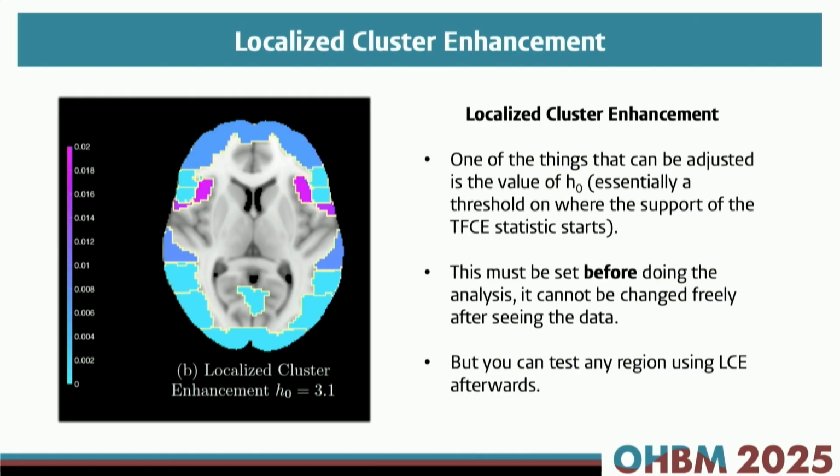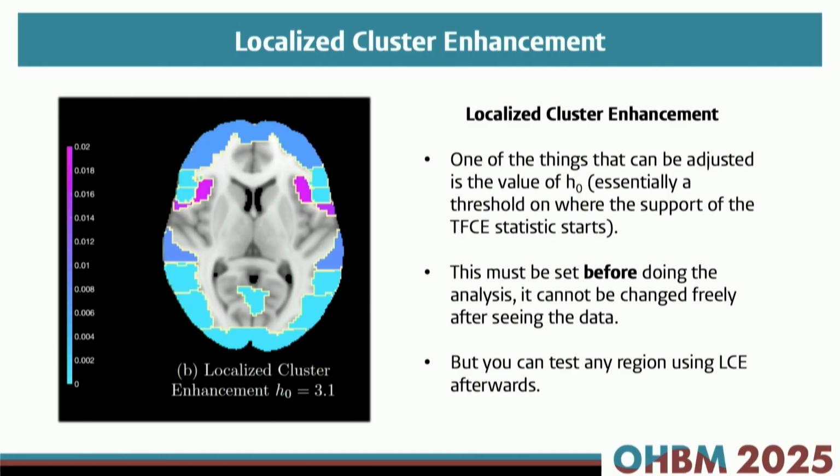The clusters you provide to the TFCE analysis are just fine. You can define them afterwards, beforehand, whatever you like. The only thing is that you have to fix the TFCE analysis beforehand. If you want to do a TFCE analysis with H0 is 0, that's fine. If you want to use H0 is 3.1, that's also fine, but you have to pick one and stick with it. Then you can test any region using LCE afterwards. That's the nice thing about it.